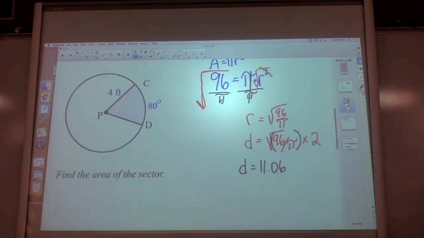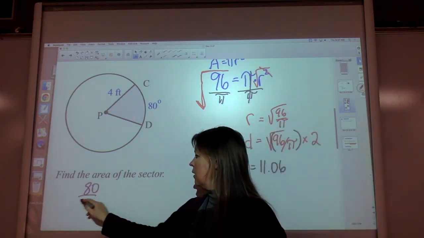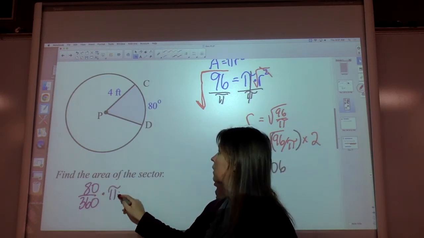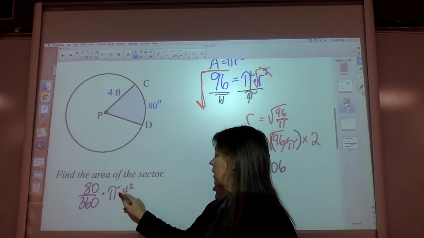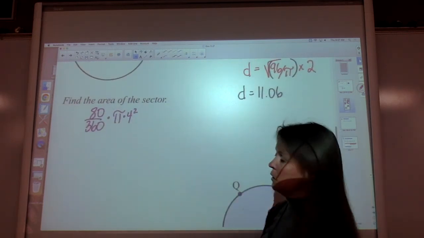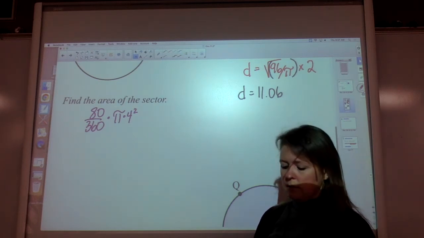All right, what we're really here to do, let's find the area of the sector. We're taking the fraction of the circle, 80 over 360, and multiplying it times its area, π times radius squared. An exact answer, yes, you have to get an exact answer. 80 over 360 times 4².